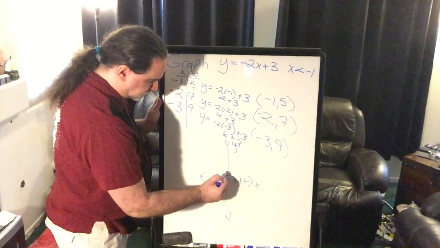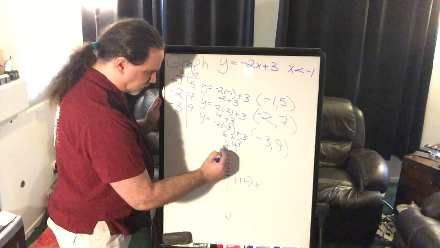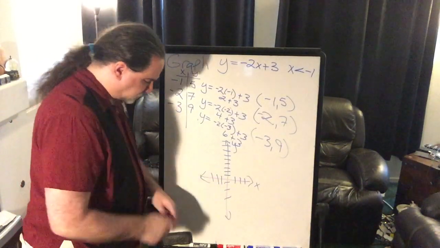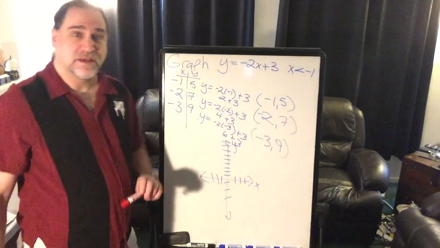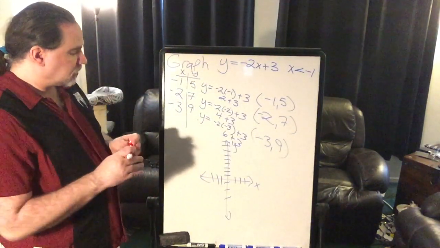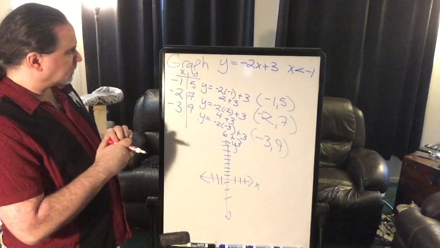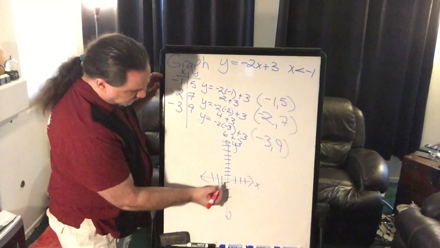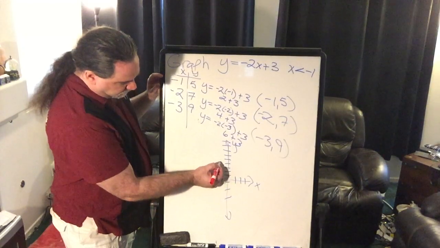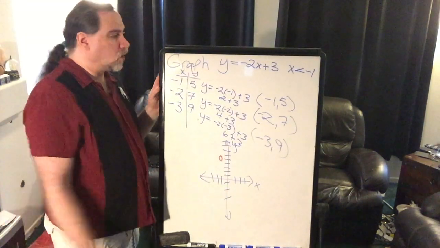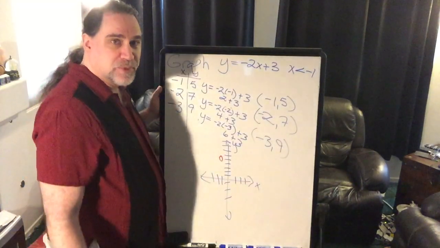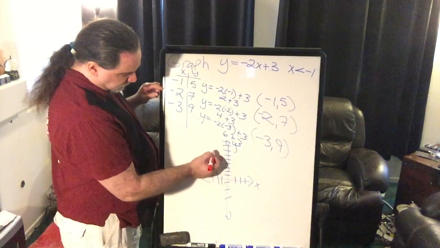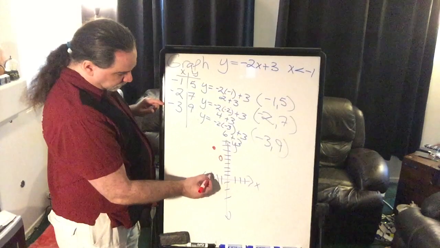My numbers are kind of big, so 1, 2, 3, 4, 6, 7, 8, 9. And I think I'll switch colors just for the negative sake. I'll pick red. I think red showed up really well last time. So -1, 5. Since that's my starting point and it's not equal, I'm going to be putting an open dot wherever that is. So -1, 5. 1, 2, 3, 4, 5. Because it is not equal to, so it is an open dot. And we go to the next one, -2, 7. So 5, 6, 7. And then -3, 9.